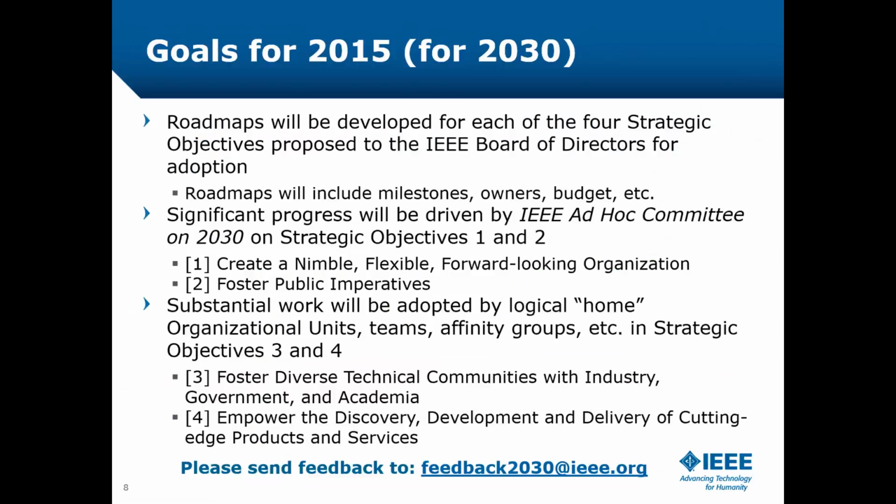For each of the 4 strategic objectives, which I didn't mention on the last slide, you can see them here horizontally instead of sideways. The significant progress will be driven by this ad hoc committee for 1 and 2: create a nimble, flexible, forward-looking organization, and foster public imperatives. Substantial work will be adopted by logical home organizational units for items 3 and 4: foster diverse technical communities with industry, government, and academia, and empower the discovery, development, and delivery of cutting-edge products and services.